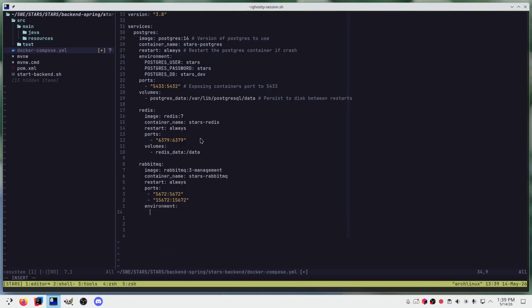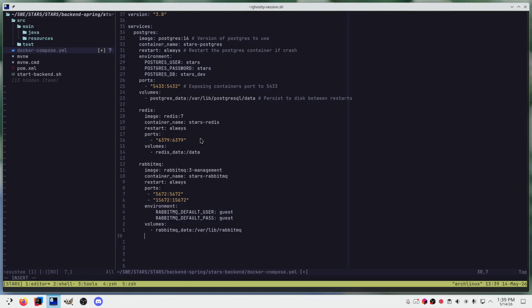Environment: RabbitMQ default user guest, and set the password to guest as well. For volumes, we want one at rabbitmq data, var lib rabbitmq.